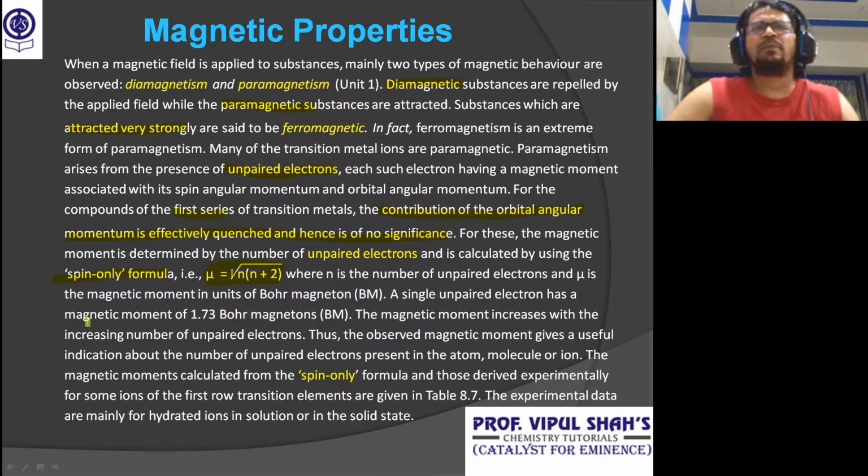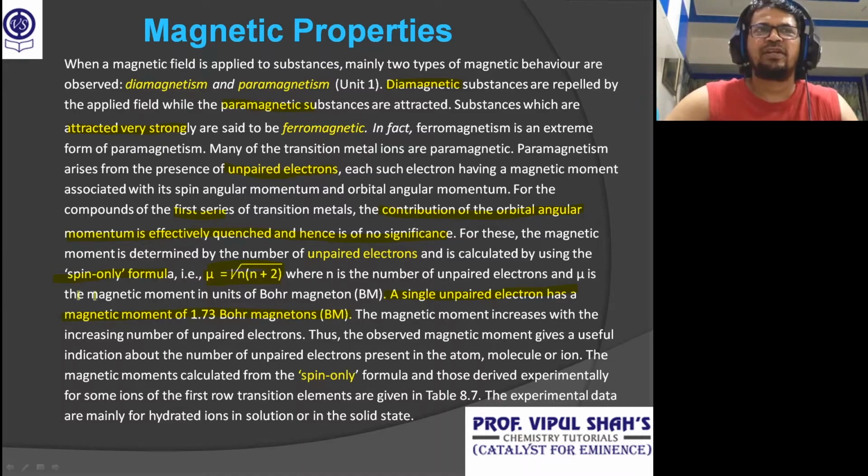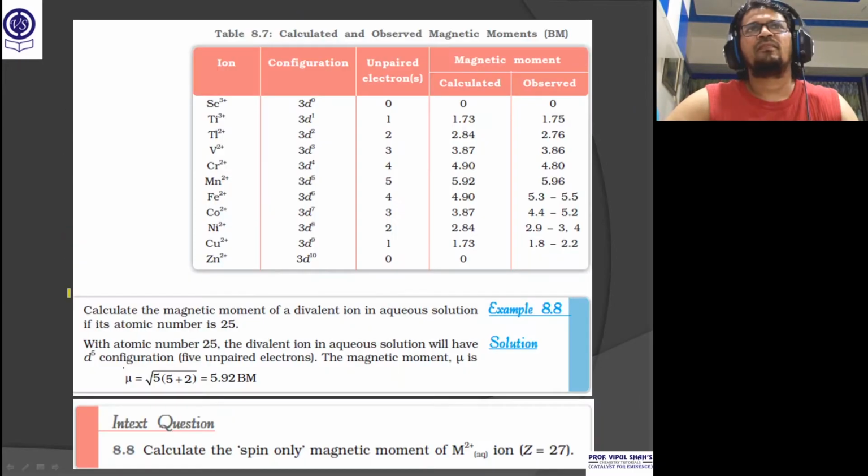So based on this part, people will be talking now. Look, it says a single unpaired electron will have a magnetic moment of 1.73. How 1.73? If n is 1, that's basically root 3 then. Is this clear? So root 3 is 1.73. Then next, people, this is the table now. What are the observed and the calculated values? That is how this formula came into the picture. That's the logic there. Like 1.73 we just calculated because d1 will have one unpaired electron. See the slide please. And that's why the value as per the formula and what is observed is around this much. So it is in line with what we observe.